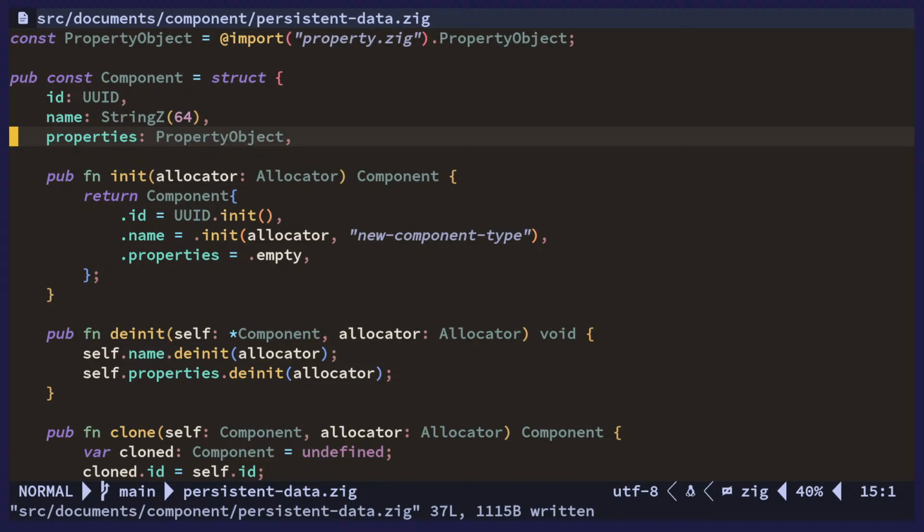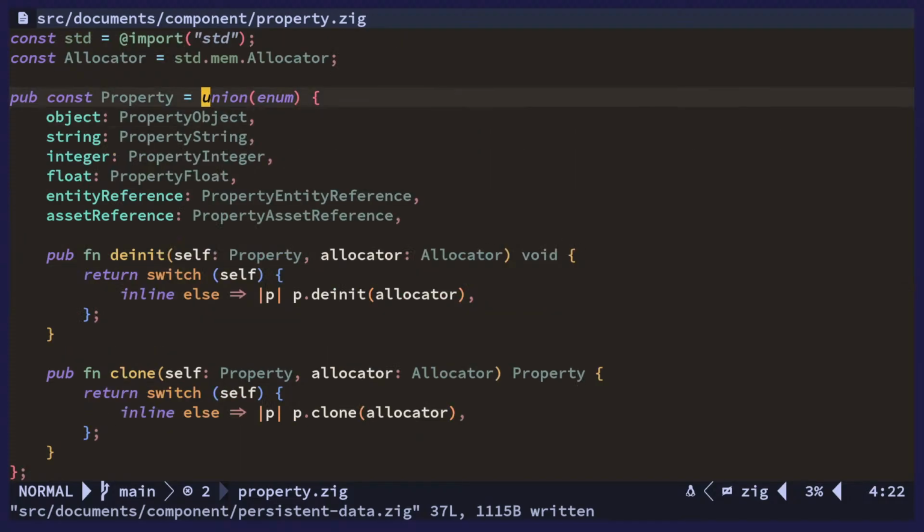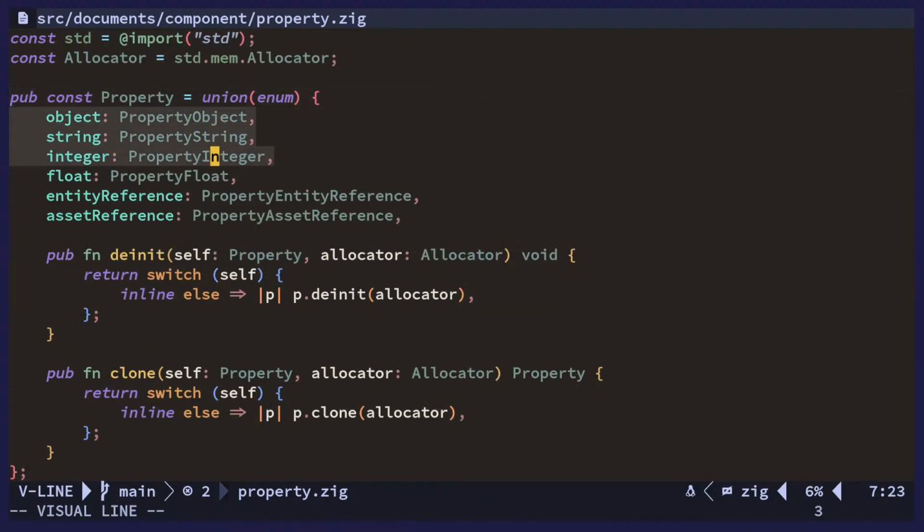The idea is that this is dynamic because it has a bunch of fields. These are properties, and each property can be a different type, and it's determined by this union enum here. So this is perfectly safe to save as a JSON file, for example. However, we could also add constraints if you want.